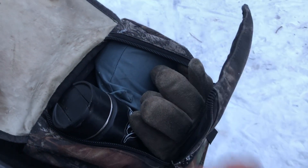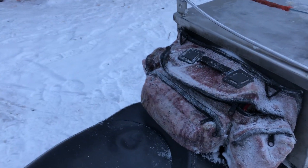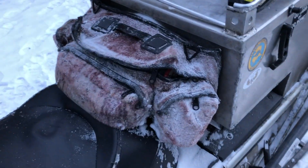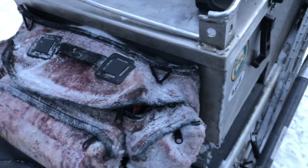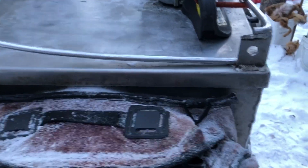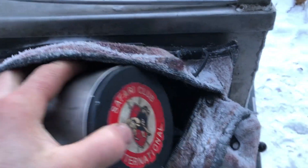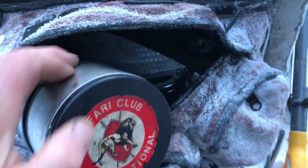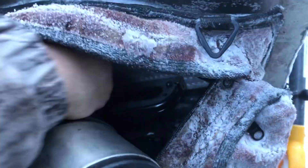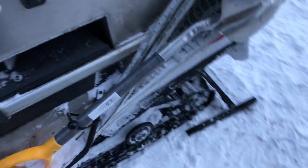In this one over here I've got my coffee cup, extra goggles, and warm gloves — you can buy them pretty cheap on Amazon or Walmart when they're on sale; they're expendable. This bag right here was an old day pack fanny pack that I cut the straps off and bolted to my box. In the big bag I carry my big thermos full of hot water for icing in wolf gear, trail marking reflectors, my staple gun, and gallon ziplocs for picking up wolf urine for making pee posts.